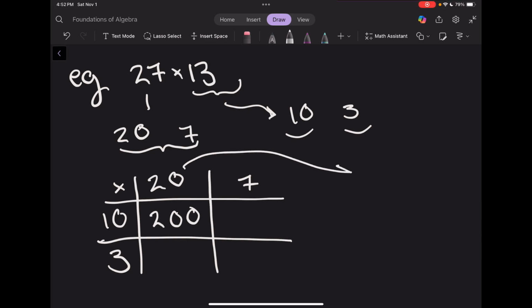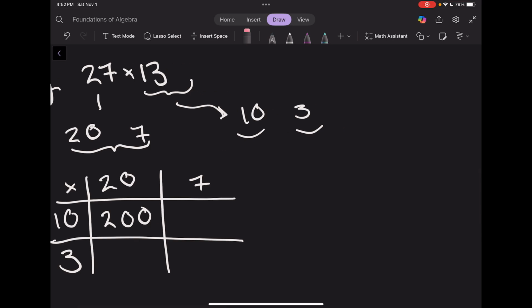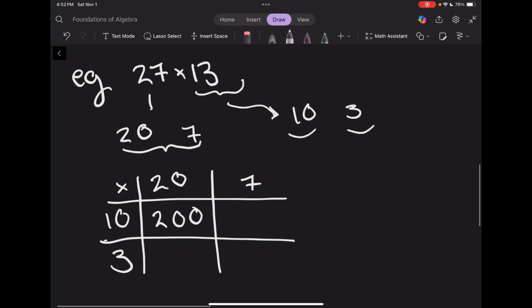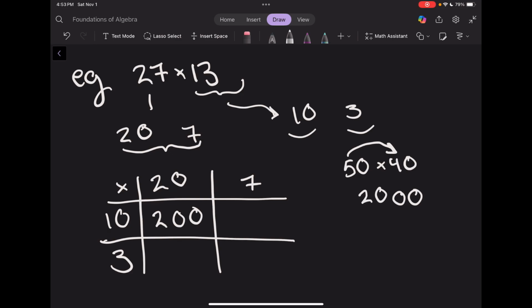In cases where this changes, like the number of zeros, is if you have, let's do 50 times 40. I know I'm going to have 2 zeros, but 5 times 4 is actually 20, so it's bigger than 10. And when my number is bigger than 10, I'm actually going to have another 0 in there. So that's another cool pattern to find. When you're doing algebra, there's lots and lots of different patterns that you can find.